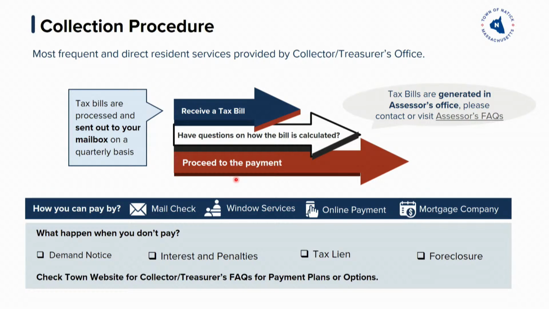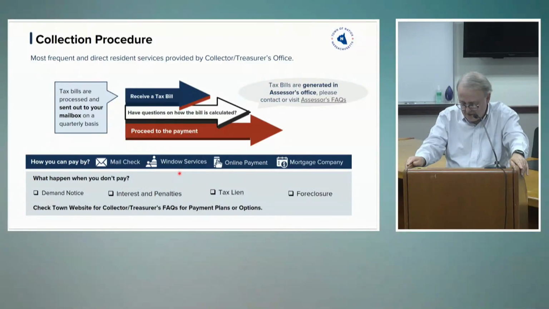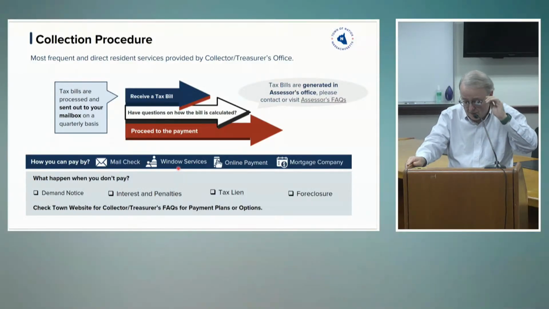First of all is mail-in check. One little plea to you folks, please do not use those bank checks. Unfortunately, they're very hard for the staff to read. They sometimes don't put the account number on them, and it's just oftentimes a little bit difficult to do that. So we don't really like that. Personal checks, that's great. Window service, you can come up to the window and pay cash. If you like, we do not accept credit cards through the window, but we do accept cash or checks through the windows.